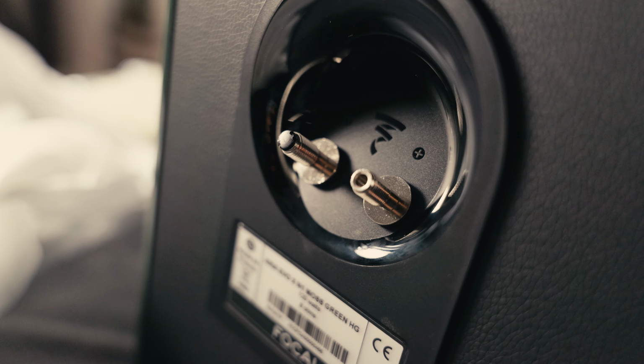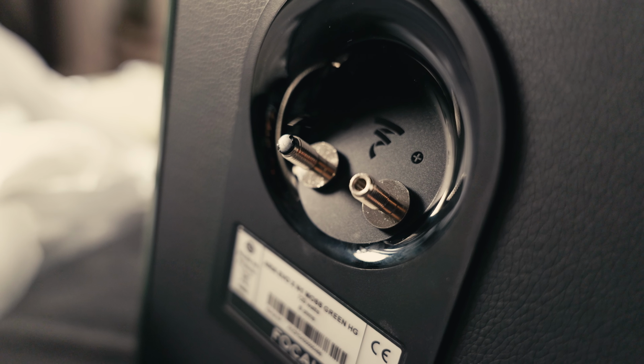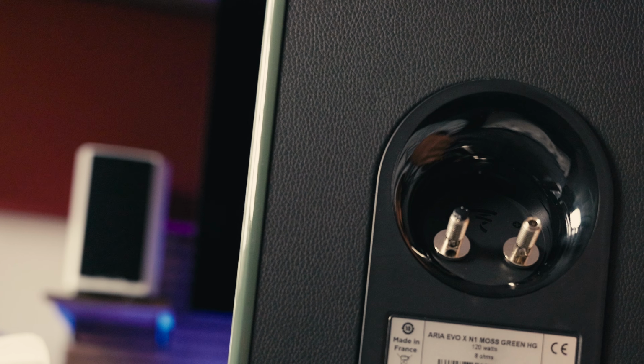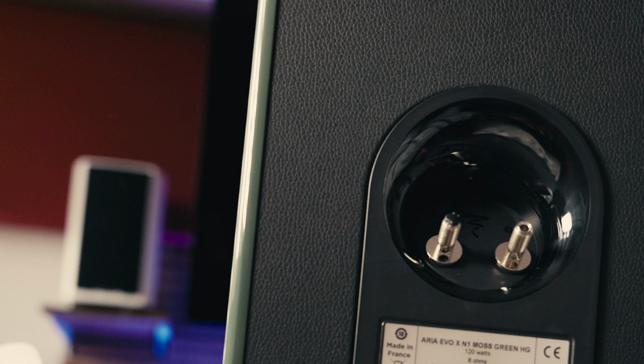One minor issue I encountered was with the speaker terminals. The banana plug connectors include unnecessary pins inside, making them quite difficult to remove. Knowing that Focal speakers also come from headphones, I used to review the beautiful Elegia headphones that require several hours to break in. It took me maybe 2-3 months and the sound really improved. So I decided to give a solid 2 months of break-in time before the review. That's why it's arrived a bit late.